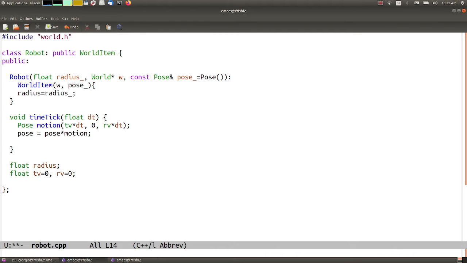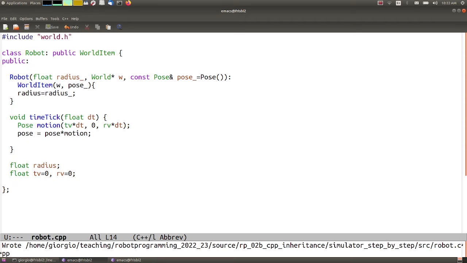Does it make sense? The motion is the motion as if the robot was in the origin, but its origin is the previous position. Okay? That would work, but we wouldn't be caring at all about collisions. Do we like it?